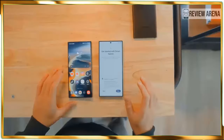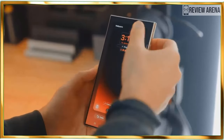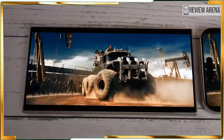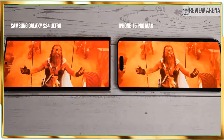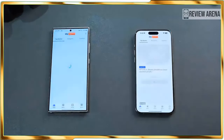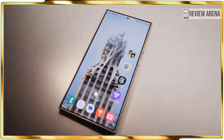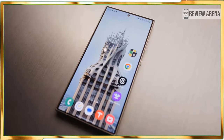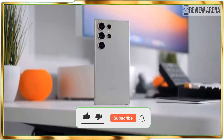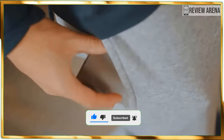Samsung's reasoning for this change pertains to the S Pen — the flatter panel makes it less likely for the stylus to fall over the edge. But then again, I end up using a case with my older Galaxy S Ultra that prevents that from happening anyway. One of the disappointments that will probably go under the radar is the lack of any significant change to the S Pen. I was really hoping for Samsung to add something new here, seeing that the S Pen is one of the features that makes the Ultra distinctively different from everything else.